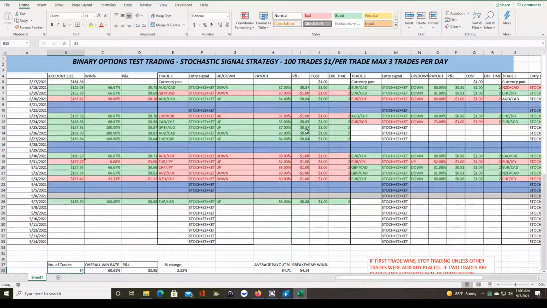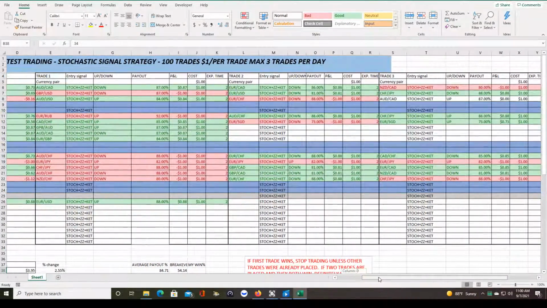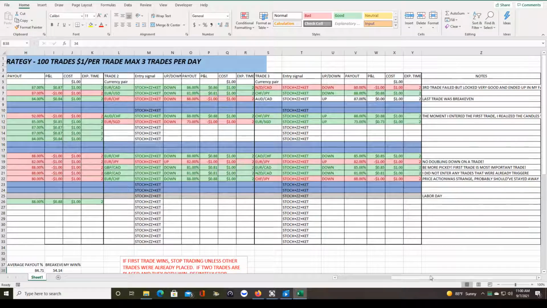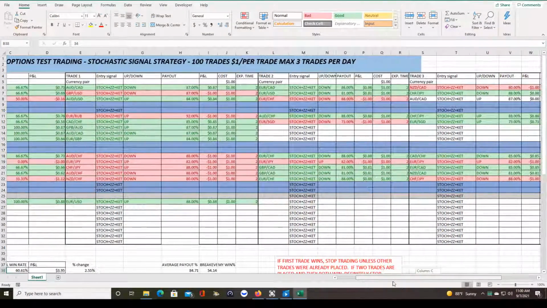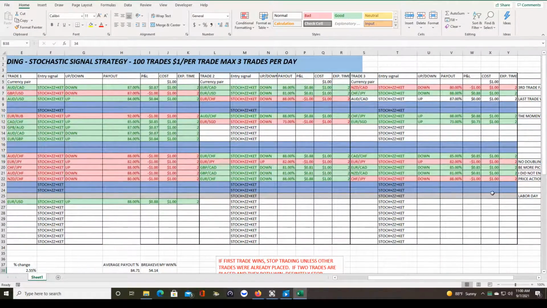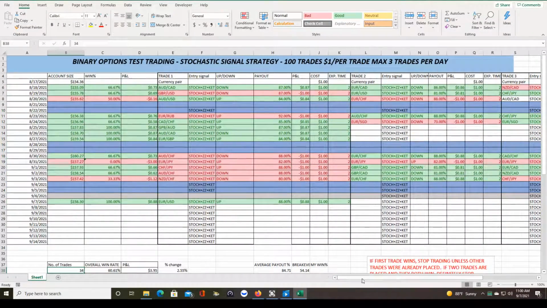I'll show you my spreadsheet. So I did take a trade on Friday and did not make a video about it, and I lost the first trade, won the second trade, and lost the third trade. As I was telling you earlier, I have to take two trades after one losing trade, but unfortunately this was a special case where I lost that third trade. So you can see most of the time I have that 67% win rate if I don't win the first trade. There was one day where I lost every trade, and then on Friday I lost 2 out of 3. And then there was also one day where one of the trades was a break-even trade.